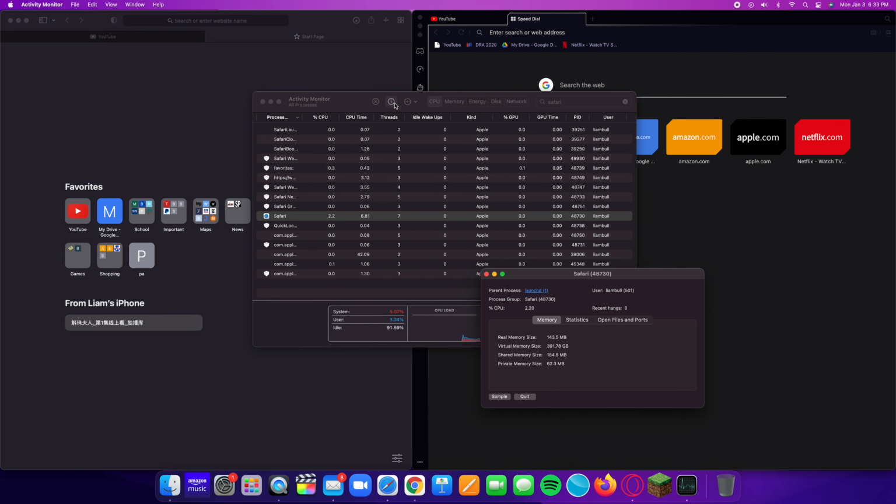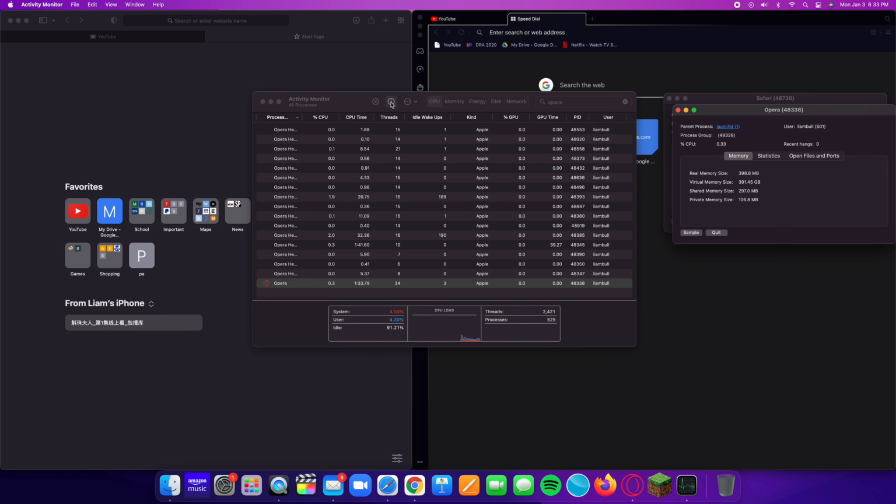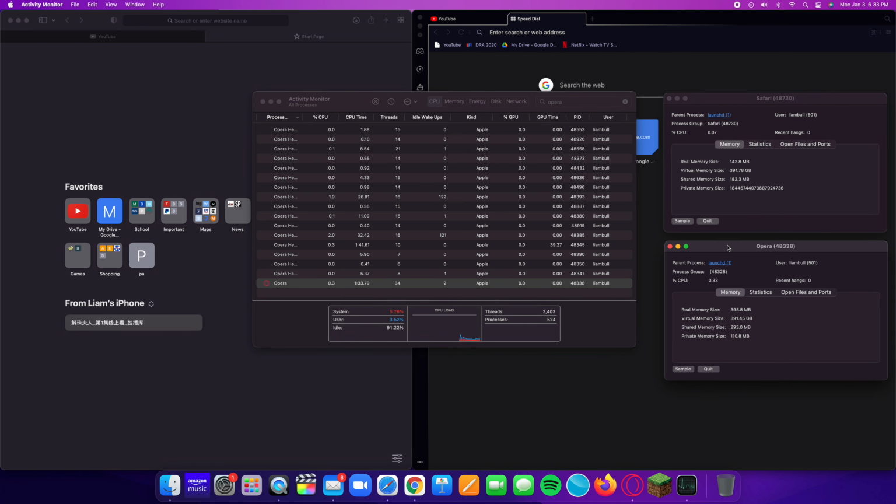When it comes to the resource usage of Opera GX, I will discuss how demanding GX is without the use of software limiters that are built into Opera GX. We will discuss the software limiters in a bit. I want to test how the raw system resource usage is, because what good are RAM, CPU, and network limiters if the overall browser itself uses more system resources than other browsers?